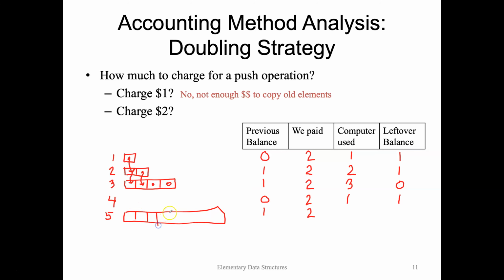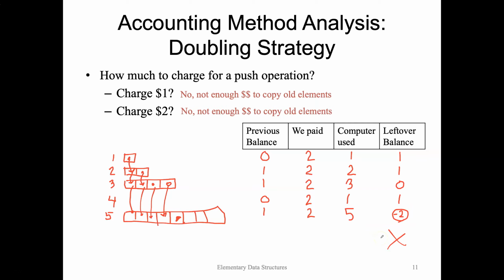So we've got 4 items here, and then another 4 items here. Okay, now we have to copy over the first 4 items from our old array, so that's already $4. And then we need another $1 in order to place this fifth item at index 5 of our array. So the computer has to use $5. Oops, and it only had a total of $3 to work with, which means we're short at least $2. So this isn't enough money, unfortunately.